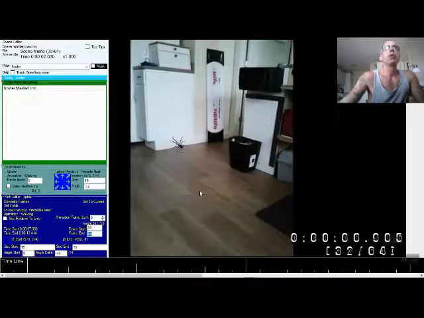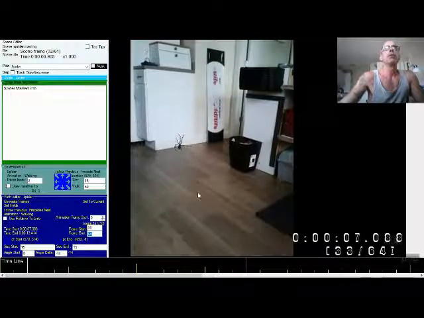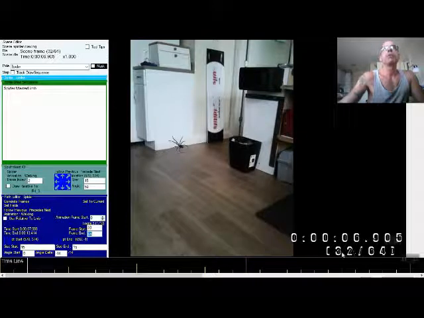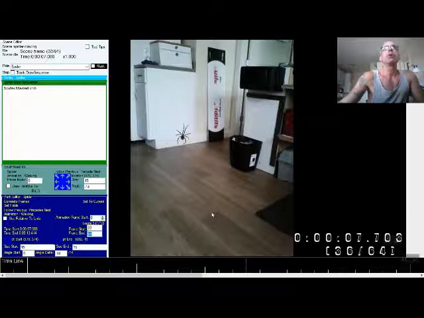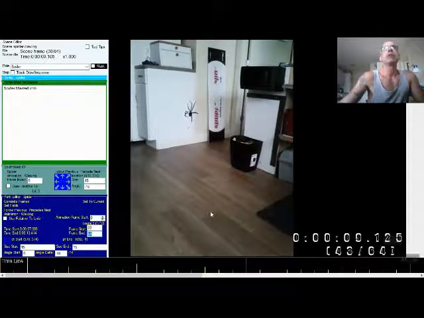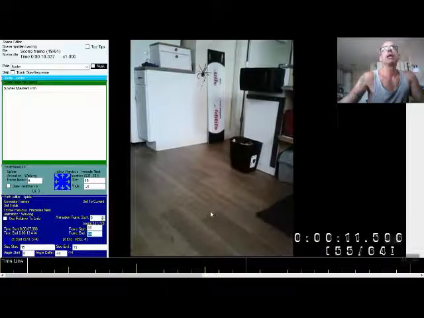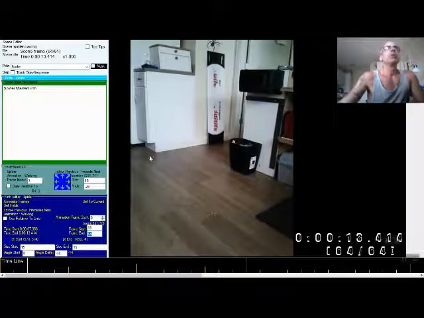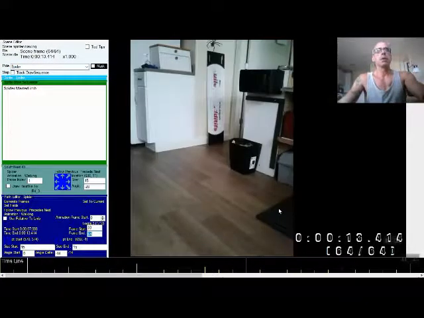We go to the start frame. Scrolling back now, we go forward 30, 31, 32. 32 is the last frame of the first path. This is the first frame of the next path. And now we scroll forward because we just added this new path, and the spider is now crawling up the wall, like that. So we save our project, always a good idea. XML file, and that's that.